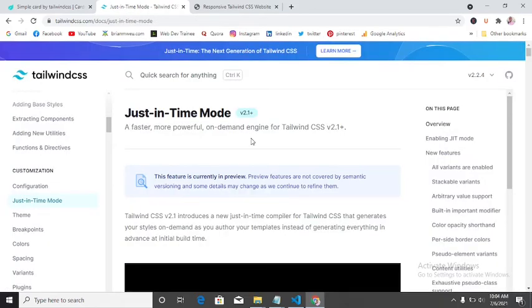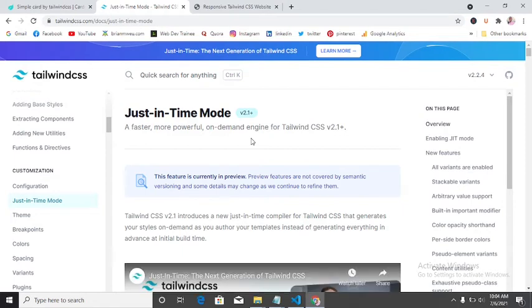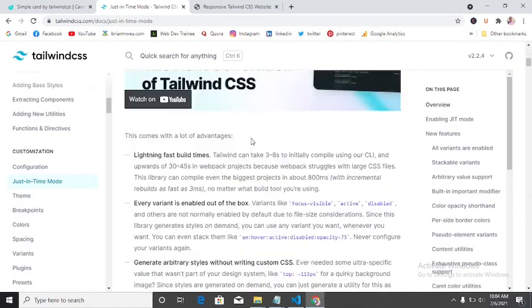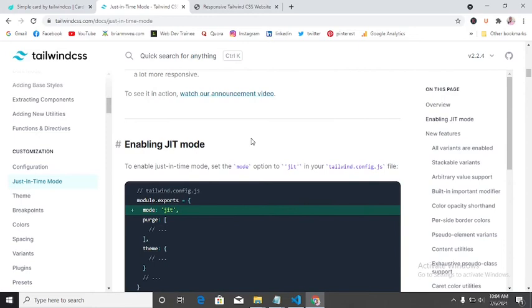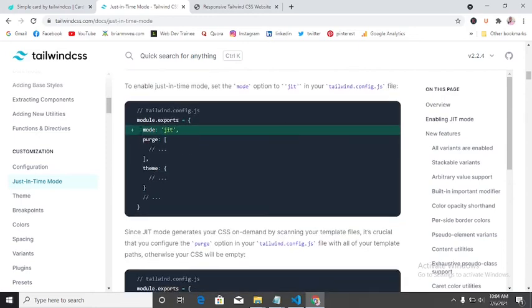Just-in-time mode generates your CSS on demand by scanning your template files. In other words, it enables your website to speed up and reduces any lagginess. So within this documentation, we'll enable the JIT mode using this particular feature.